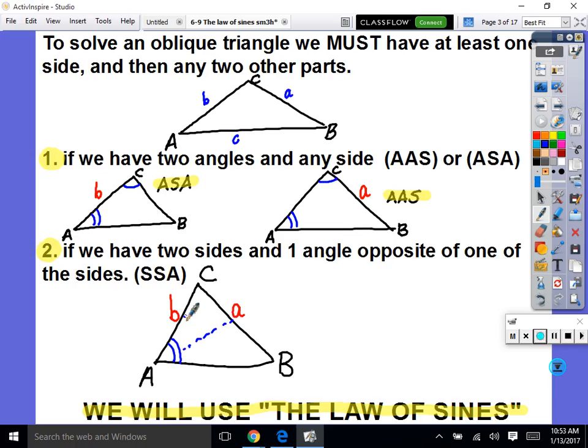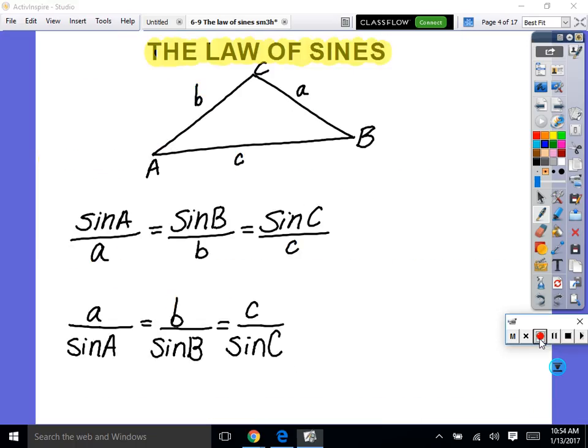Does everybody have this written down? Here is the law of sines. Given triangle ABC and these sides, this is true for the law of sines, and then I'm going to show you why this is true. What the law of sines says is sine of angle A divided by A, the ratio of sine of the angle over the side, will be equal to sine of angle B over side B, will be equal to the ratio of sine C over side C. So these ratios will be equal.